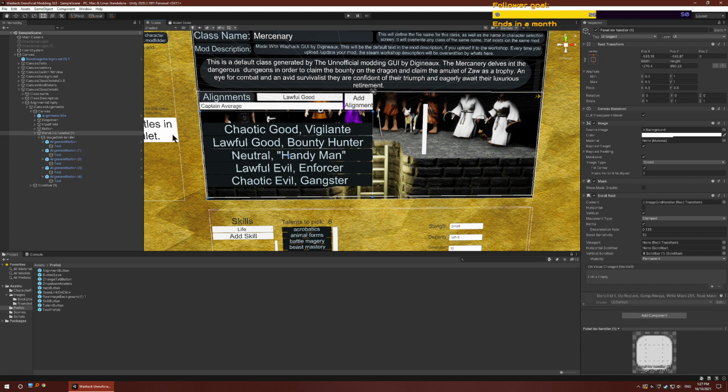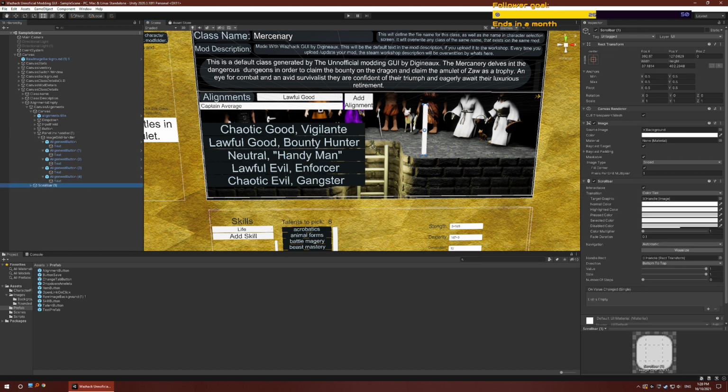Okay, so we've got our alignments there. Just pull this across a bit so we have room for our scroll bar. Where's our scroll bar? There it is. I'll line this up nearly to the top.